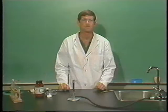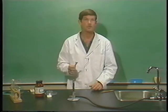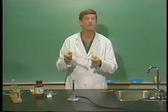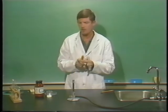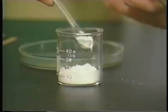So is it okay to pick this chemical up with an aluminum teaspoon and put it in a glass test tube? Yes, but we better not touch it. Now the first instruction might say, take 1/4 teaspoon of this mystery powder and put it in a very clean test tube. Why do you think we should have a very clean test tube? Well, of course, because of contaminants. There might be something organic left over from a previous experiment inside the test tube. So let's go ahead and take 1/4 teaspoon of this material and put it in our test tube.